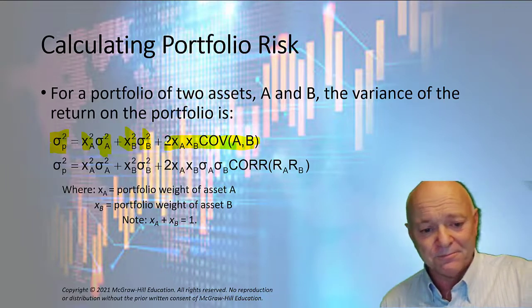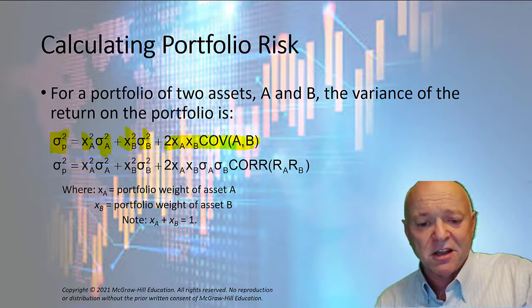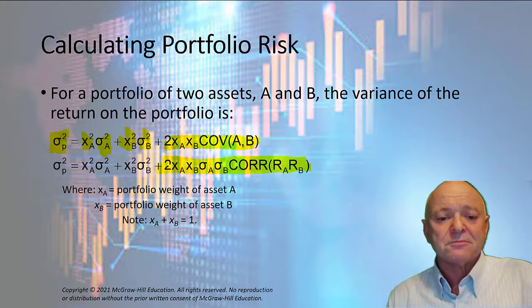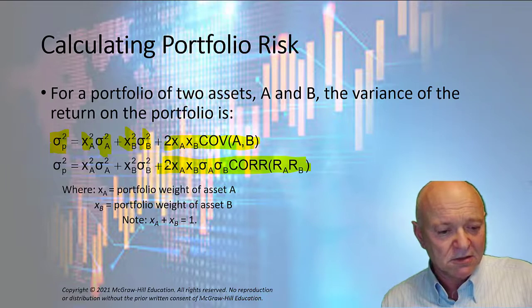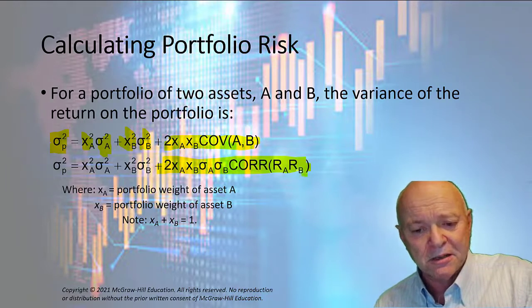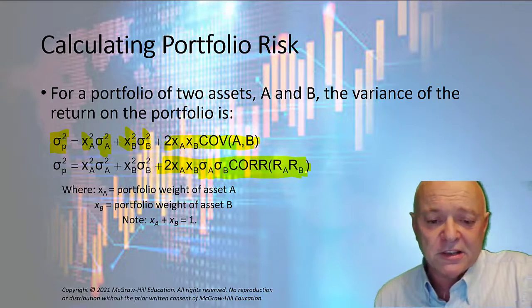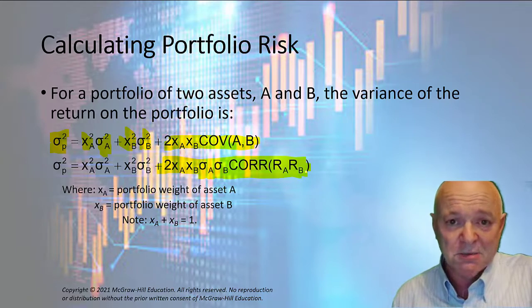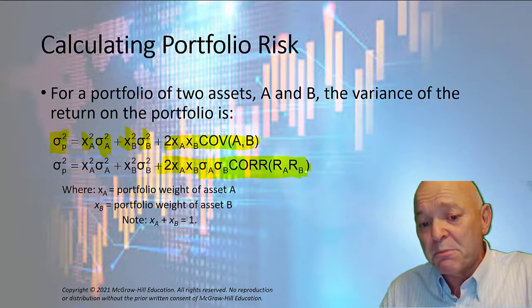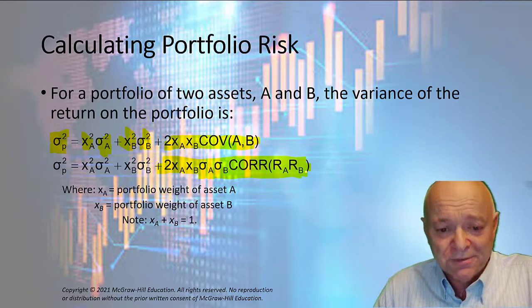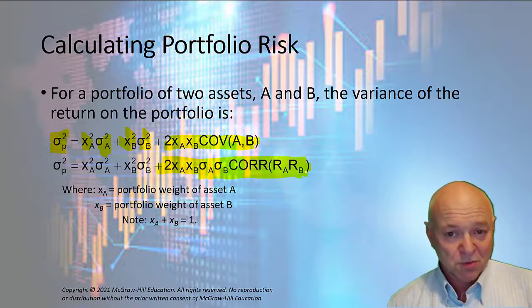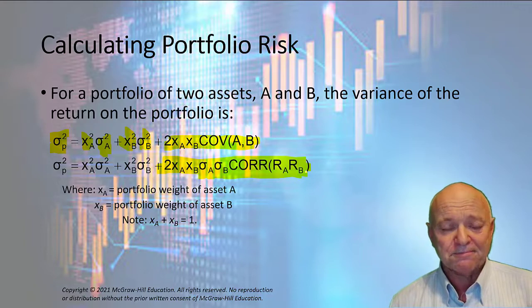Now, essentially when we're looking at the next line, all we've done is expanded that by saying that our calculation of the, well, in fact I'll just highlight that separately, this part here, that the measure of covariance is equal to the standard deviation of A, sigma A, times sigma B, times the correlation, not covariance, correlation of the return of A and the return of B. Okay.